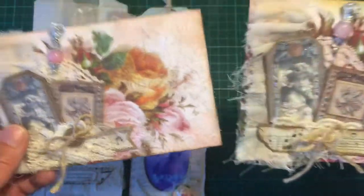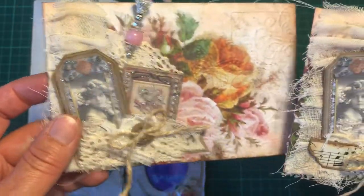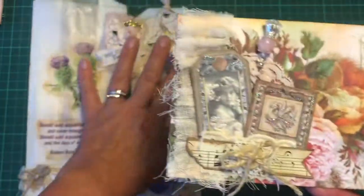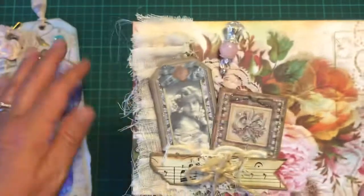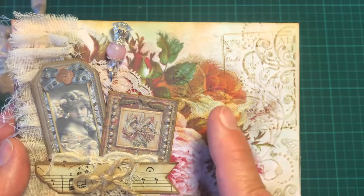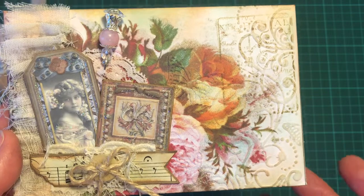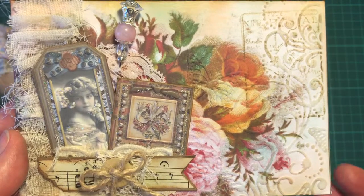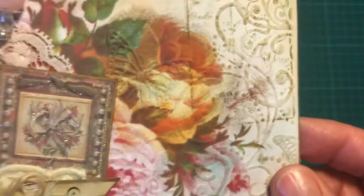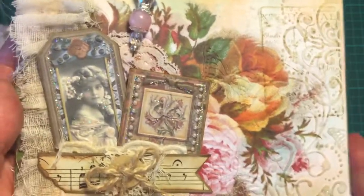So this is my take on it. They're both virtually identical, so there's no point in showing you both of them. I'll show you the best one. Wait, I'll move this so you can see properly. But isn't it gorgeous? And this envelope, for those of you who watch Artie Mays and buy her digital kit, she does have a YouTube channel. This is one of Artie Mays's envelopes. And Andrea, if you're watching this video, these envelopes are absolutely fantastic for this project.